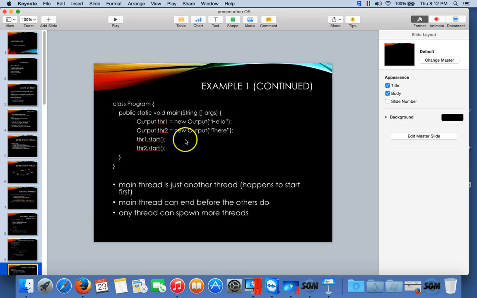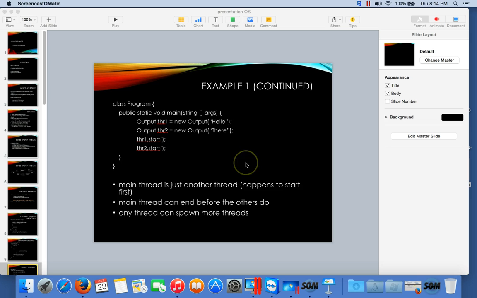Here is the main program. Say the desired output is hello there. To make it possible, we have to call the thread twice so that we get those two strings, hello and there. So here we create two outputs in the form of two threads, and here is hello and there.